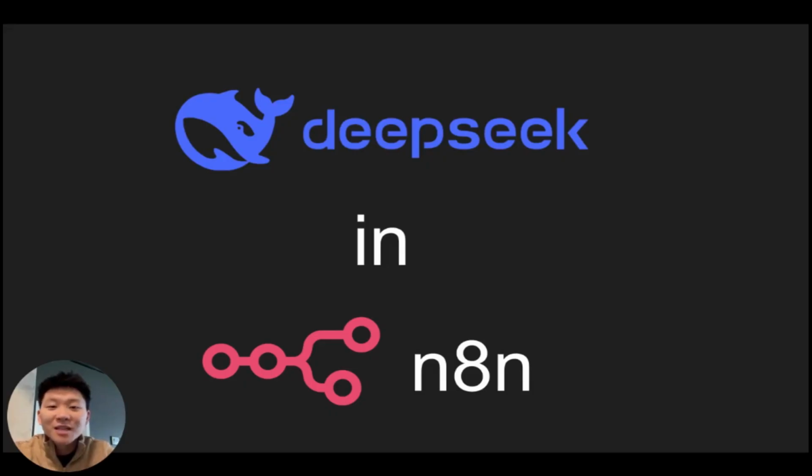So got some really exciting news yesterday. DeepSeek just released R1, which is a new model that is a reasoning model that is comparable, if not better, than OpenAI's O1 reasoning model. So today we're going to be looking at that a little bit, breaking it down, and then talking about the actual right way that you want to go ahead and use this within n8n. So let's jump into it.